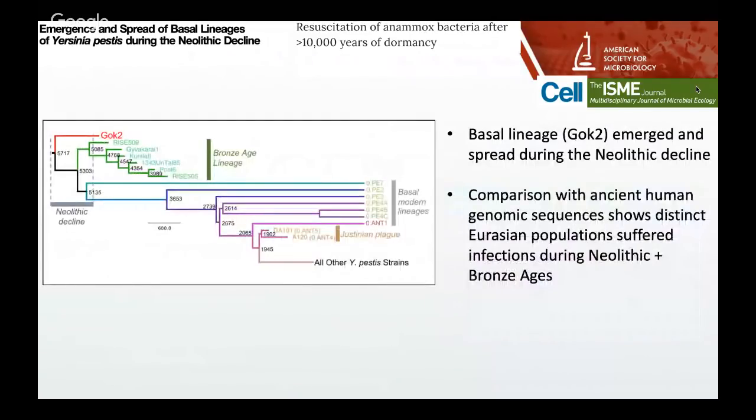And so what the researchers did was, of course, to get the sequence of this strain, which they called GOK2. And by looking at the different nucleotide sequences and comparing those to modern day and other ancient lineages that are not quite that old, they were able to determine that this GOK2 lineage emerged and spread during the Neolithic era. And so they wanted to not only look at how GOK2 was able to relate to some of the other lineages, as you can see here, kind of a timeline of evolution of Yersinia pestis, but they wanted to compare how this sequence may have interacted with ancient human genomic sequences.